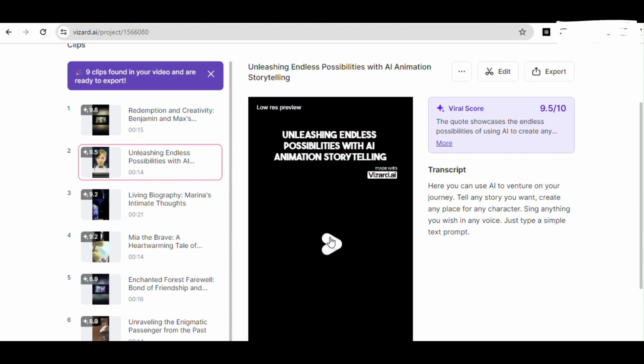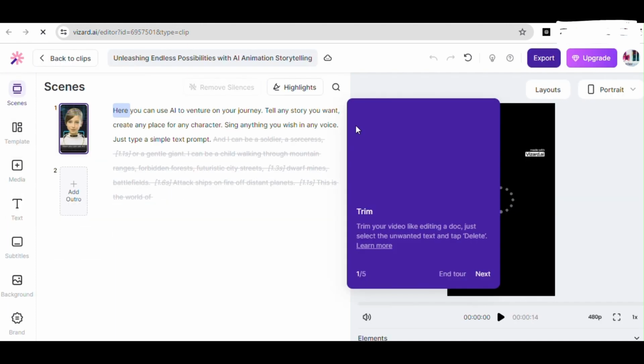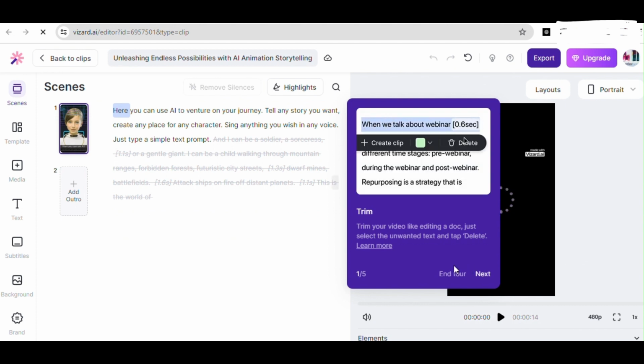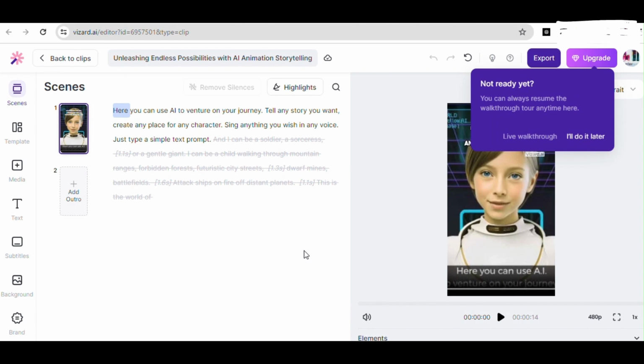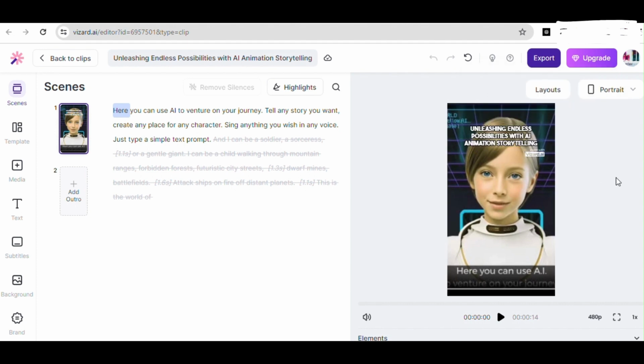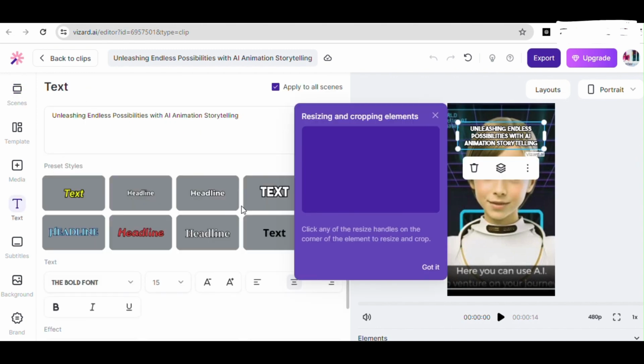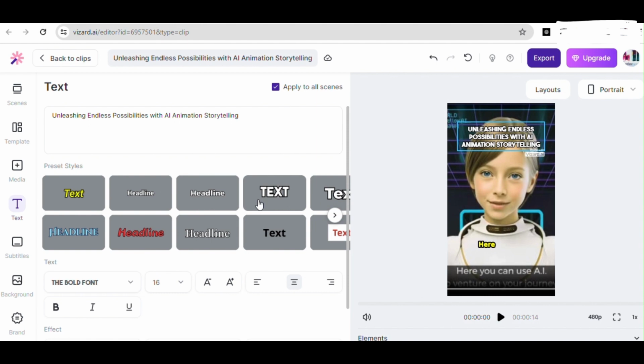After checking, we may need to edit the video we want to publish. Click on the Edit button. It will redirect you to a new page for final editing. We have a few customization options.